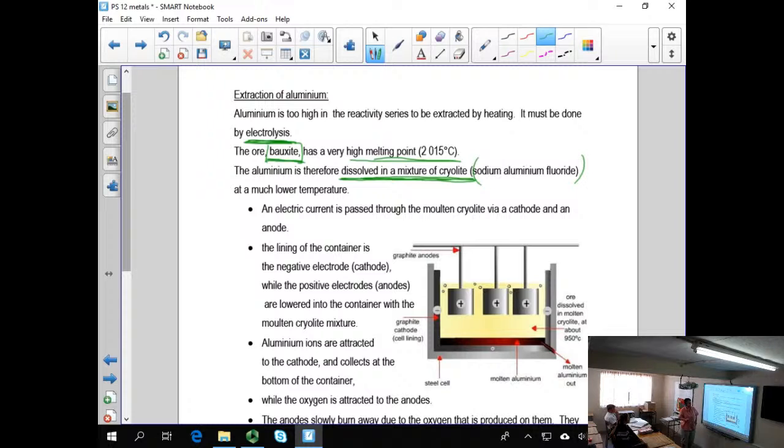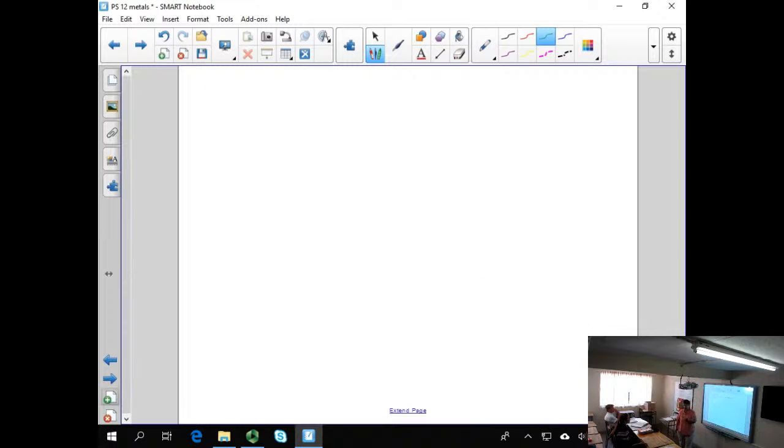Once they've got the ore in the melted state, it's in a container. Now, people, these containers aren't this size. They're like as big as this room. Okay? And actually, what I want to do before I do specifically aluminium, I just want to explain electrolysis to you. If I have a container of a metal oxide, doesn't matter which one, all right, and I want to separate the metal from the oxygen by electrolysis.